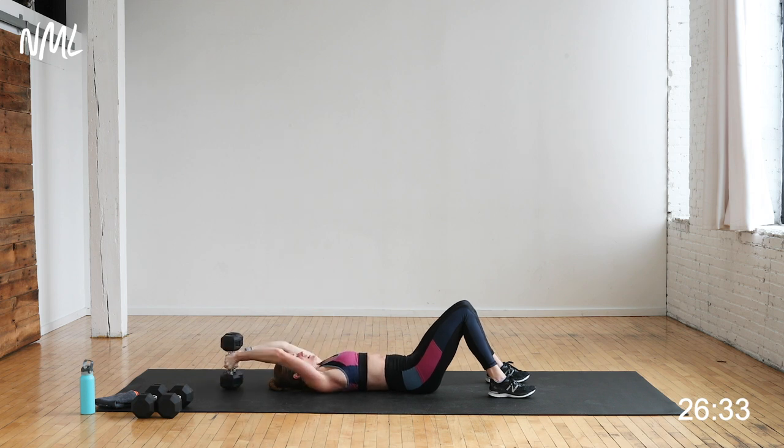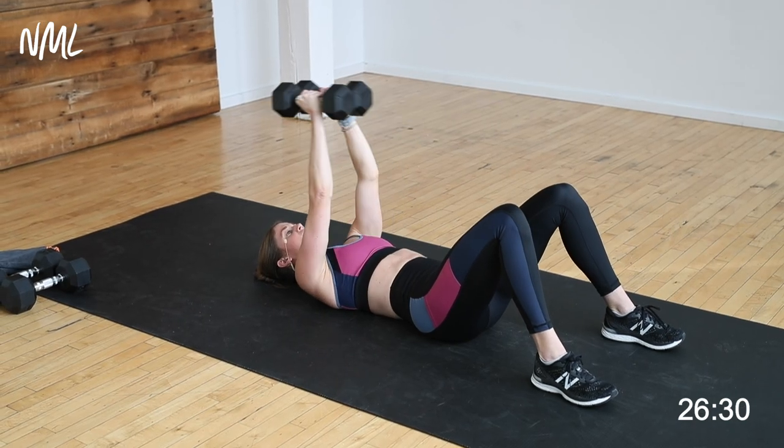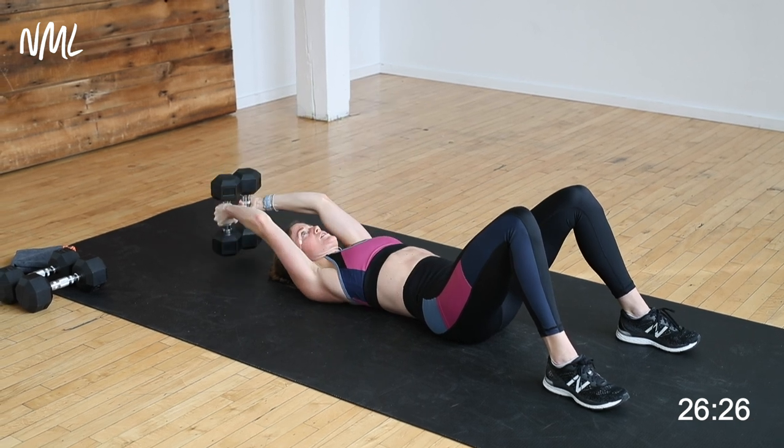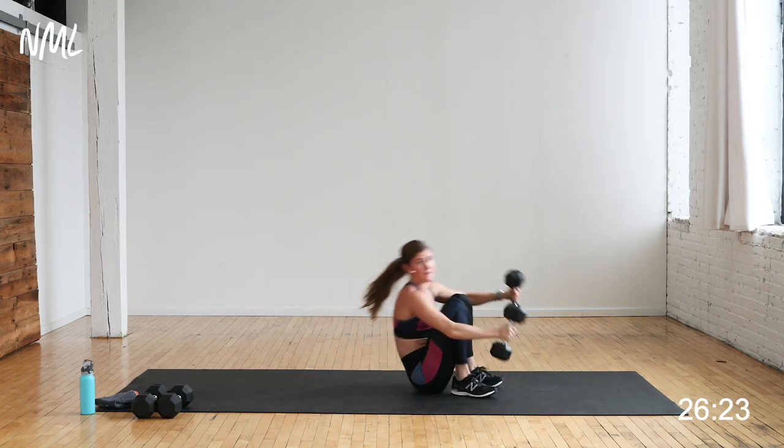Come on, you got this. Strong bodies, right here, final 5, 4, 3, 2, you're gonna give me one more because you can. Nice, you're up, awesome job.